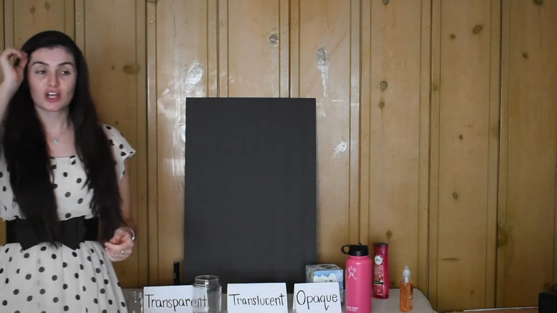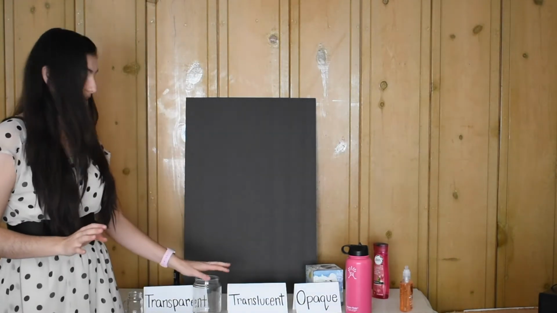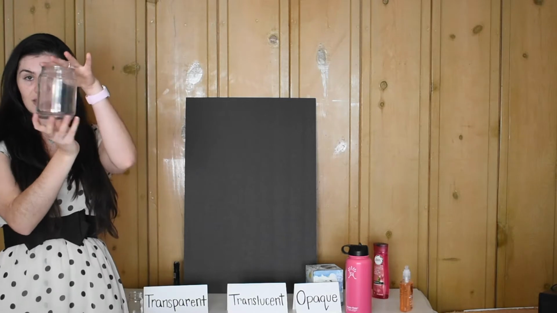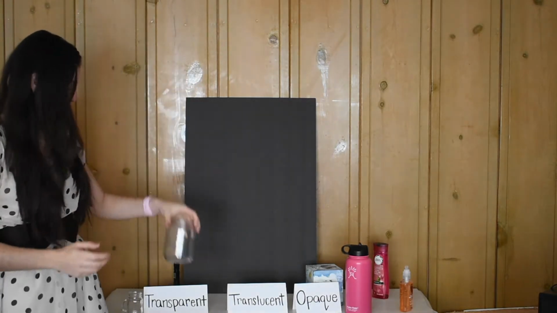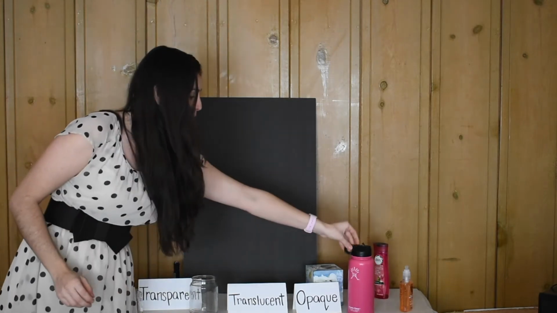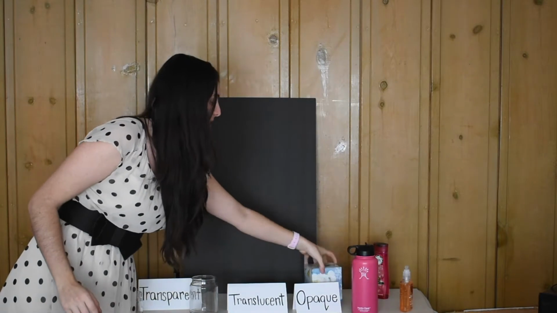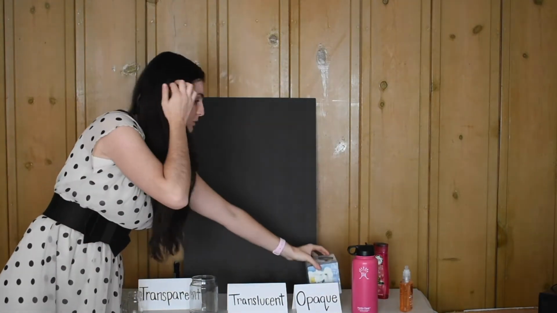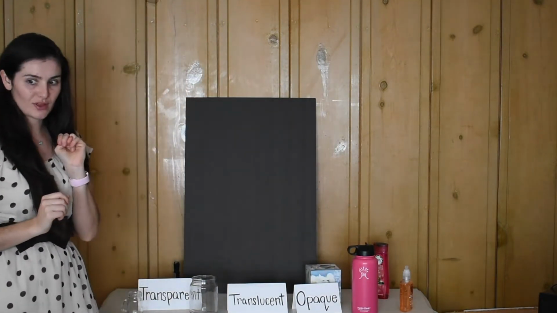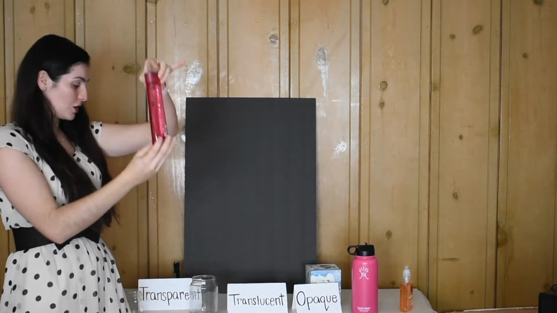Awesome job, you guys. So throughout hearing you guys talk, I heard that you guys were able to discover that transparent items mean that you can see through it. I can see perfectly through this, right? But opaque items, they're solid, so I can't really see through it. It's all the way solid around, so I can't see through a water bottle, and I can't see through a tissue box. So you might have guessed what our last 2 items, what category they fall into, and they are translucent. So these items are translucent.